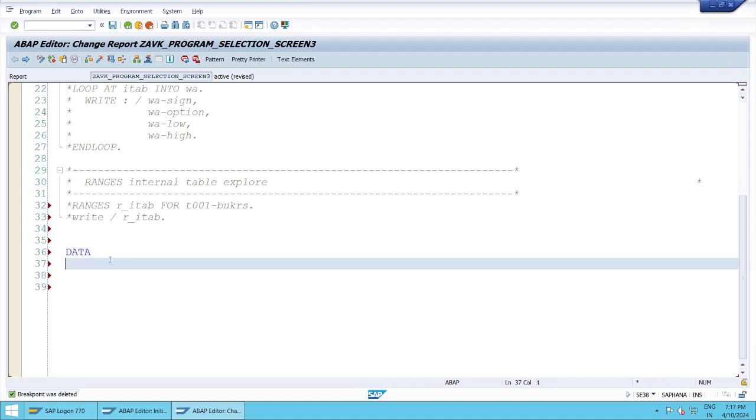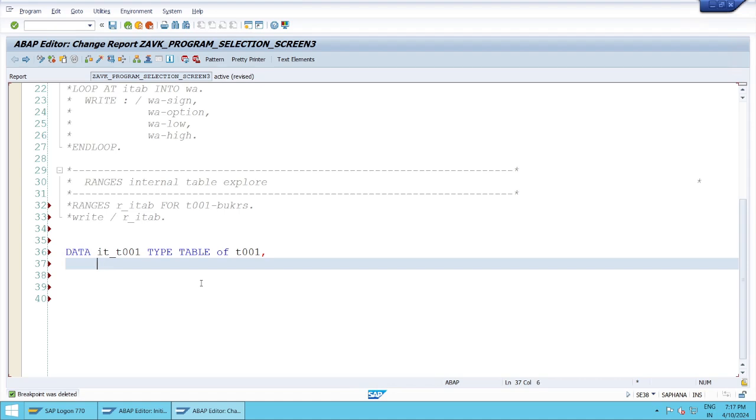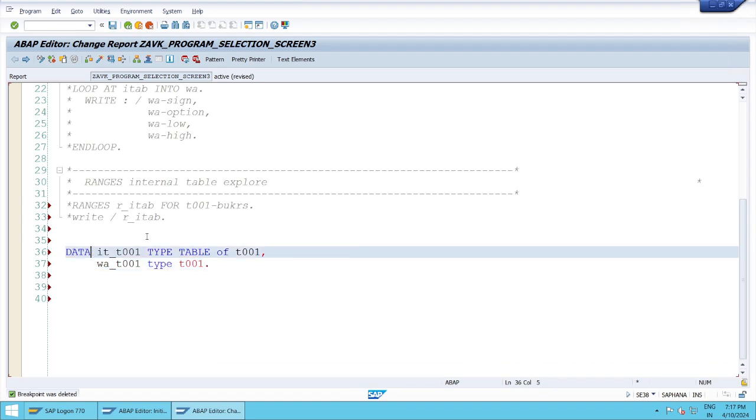First, we'll go to IT or LT, whatever. So IT_T001 type table of T001, work area T001 type T001, correct? Yes.